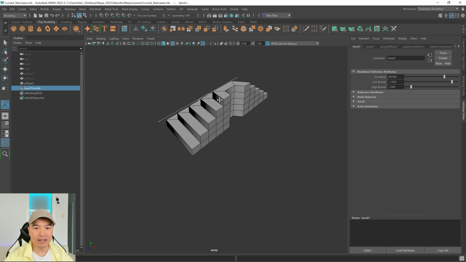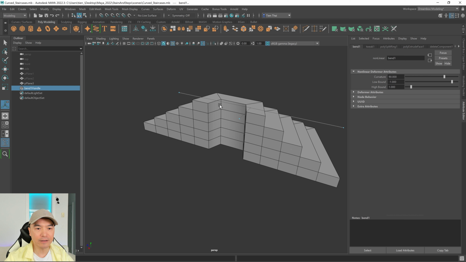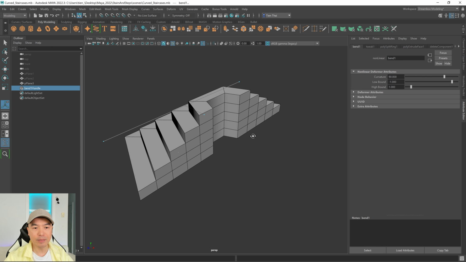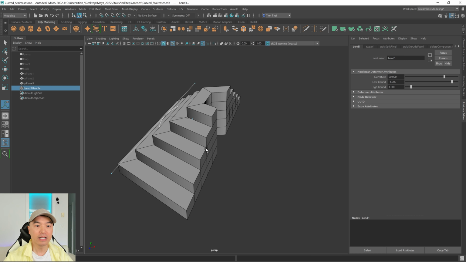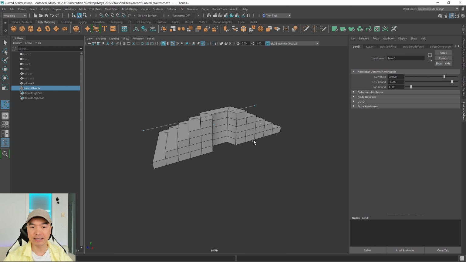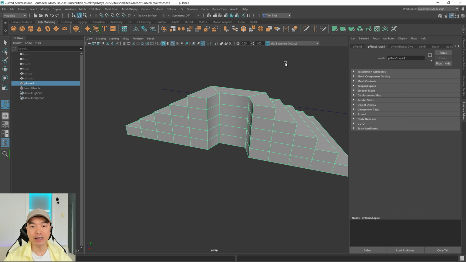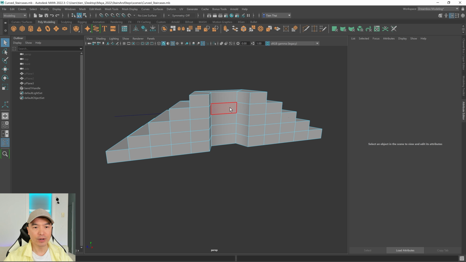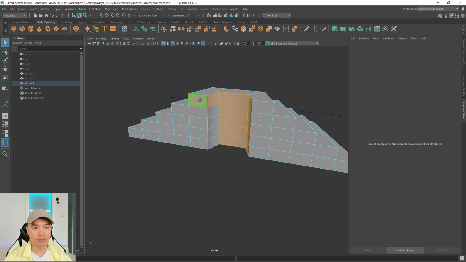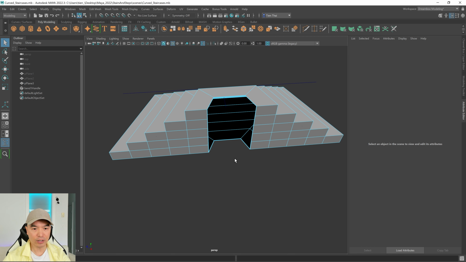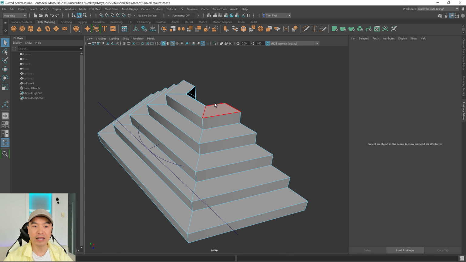All right, and then you can see over here, we don't really need the faces back here, and depending on where your Perone sits in your environment, you may want to leave the faces in the back as well. So what I'm going to do is just select it, go into face mode, and just unselect these ones, and just delete those. And then I'm gonna just fill in that top area.